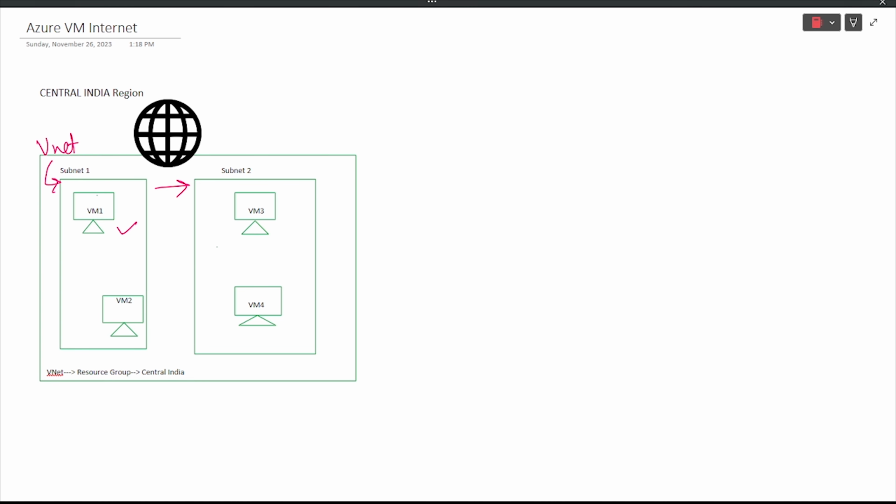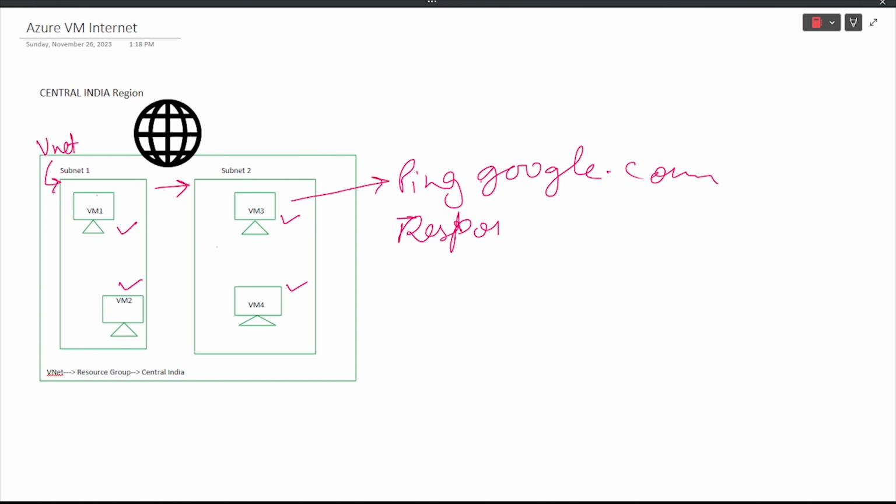In both the subnets, we created four VMs, VM 1, 2, 3 and 4, in different subnets. Still, if we send a ping request to Google.com, we will get a ping response from the internet.